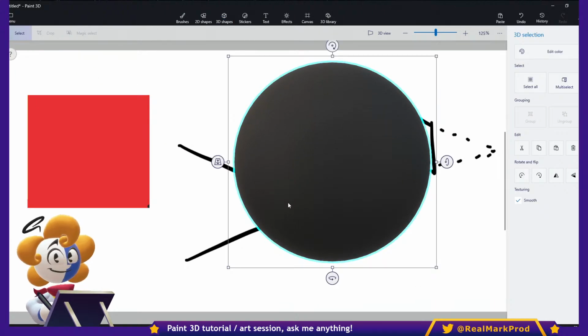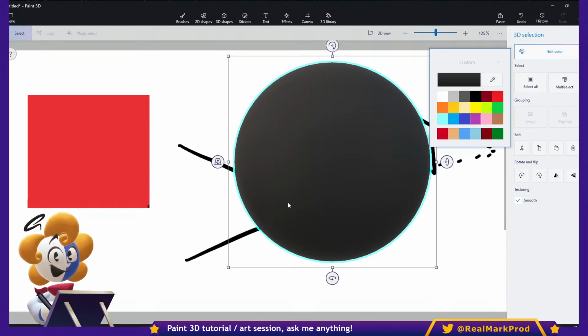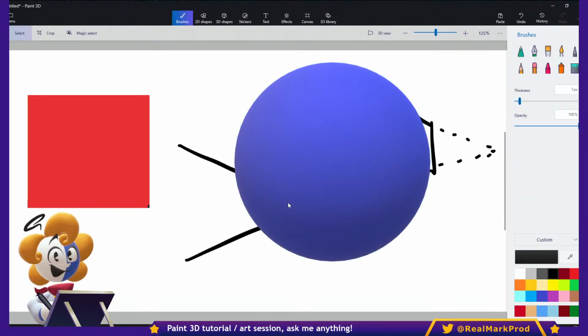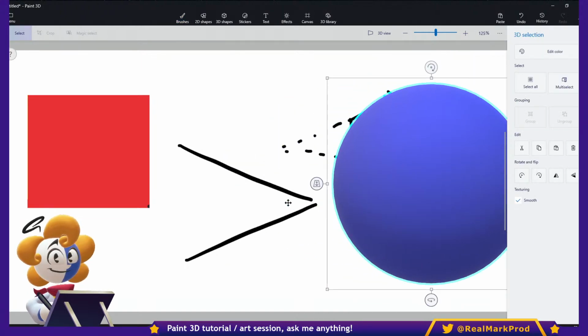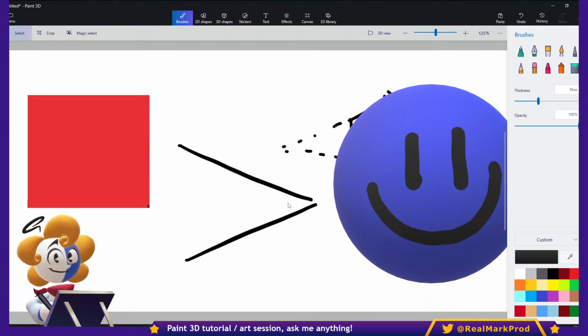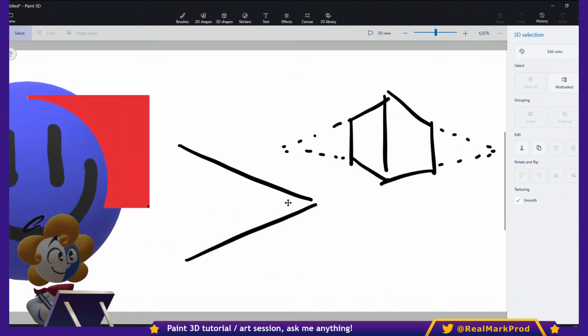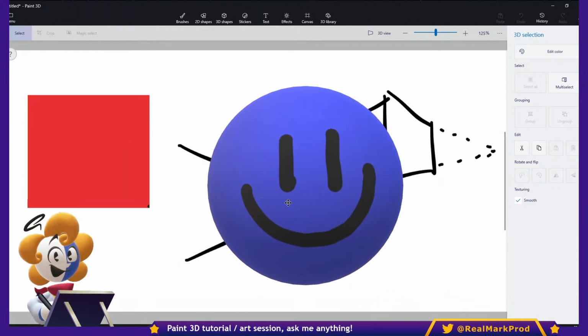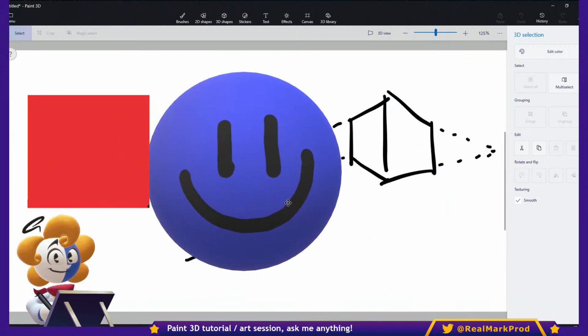Let's say we have a sphere. It gets a little more complex. Let me make that blue. For example, if I have this sphere on the side of the canvas, over here, and I draw a little face on there, and then I move this to the left side of the canvas, it's also going to move the face along this cube.